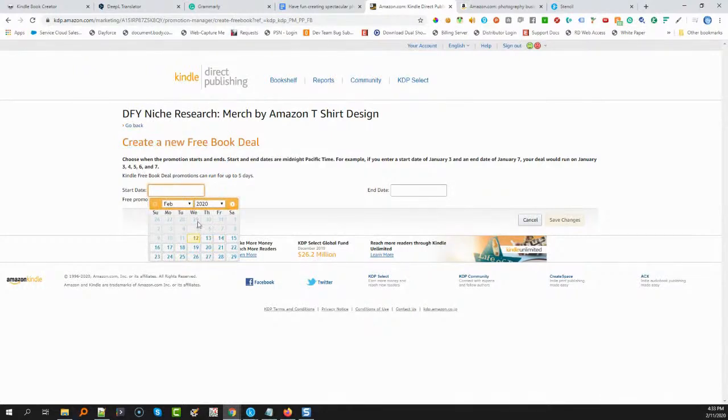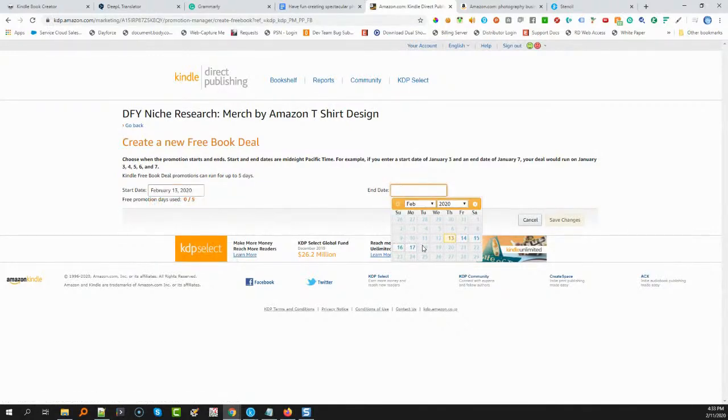So you could choose your start date. I recommend that you make sure that you run through a weekend. So Thursday to Monday or Friday to Tuesday. That's what you're wanting to do. You want to make sure that it's through the weekend, and then if you're doing a listing today on Tuesday, go tell them whenever you give them the link to your book saying, hey, it's free from the 13th to the 17th. That way they could let their group know.